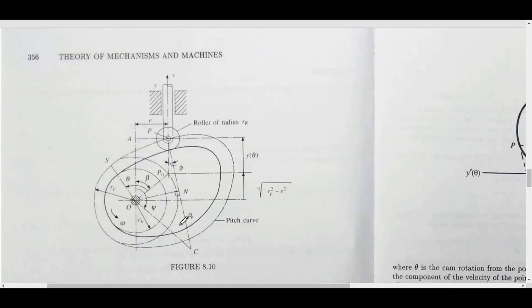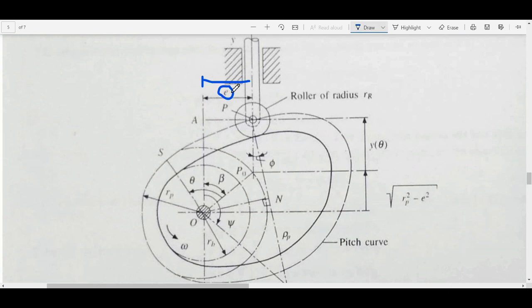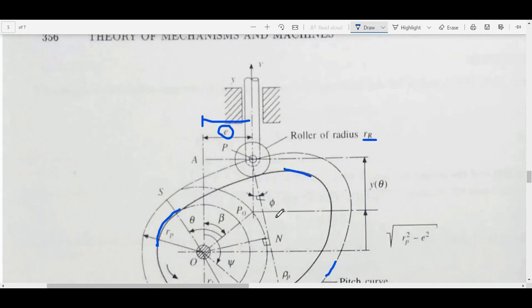So this is the roller follower. Here also there is an offset. You will notice this is the offset, that is E. Let me make the picture a bit bigger so that you will see it a bit clearly. This picture is a little less clear, but I hope you can see what is going on. And now, once again, this is the base circle over here. This whole thing is the cam profile. This is the pitch curve. This is the roller radius. This is the follower. Where does this begin?